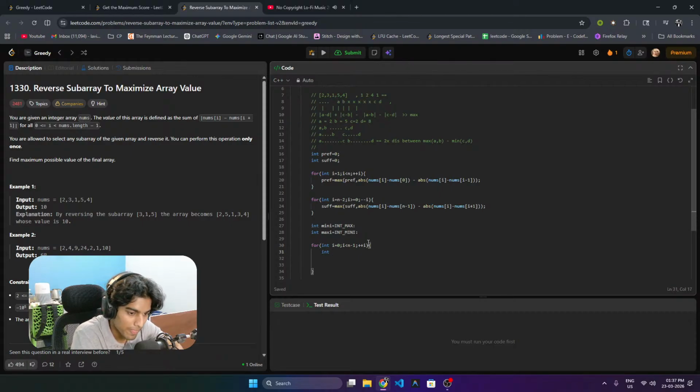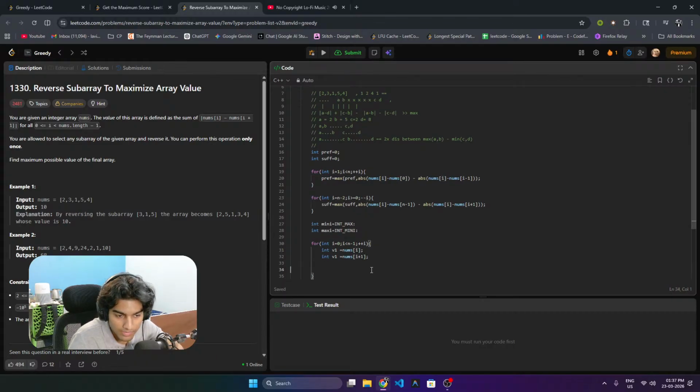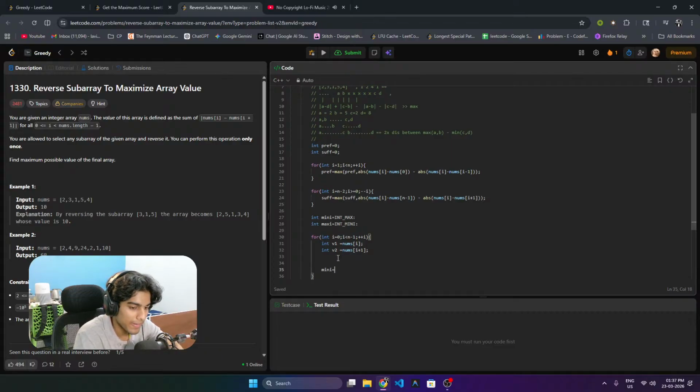Let's say this is nums of i. So I'm going for two of these. Now, what is mini? Mini is going to be the minimum of mini and the maximum of these two values, right?